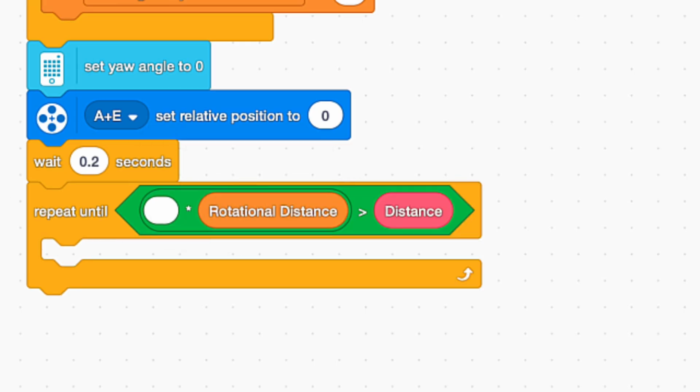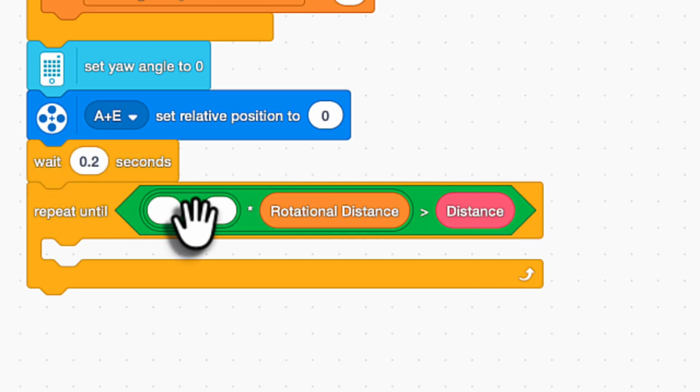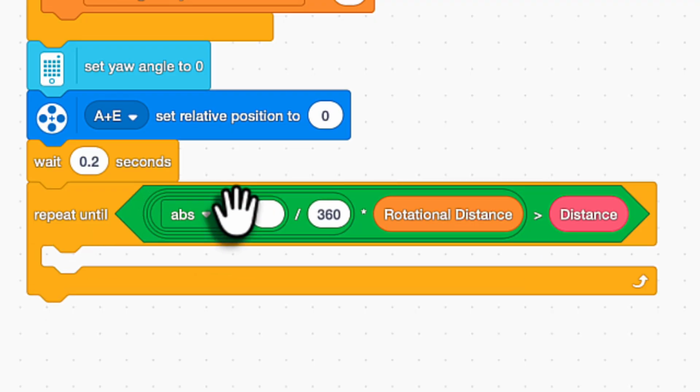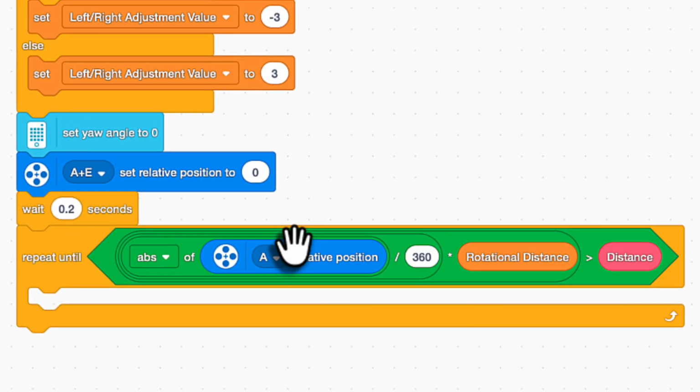Then we're going to have a divide block in here and have that as 360. Then we have an absolute block, and here we'll put the relative position of motor A.